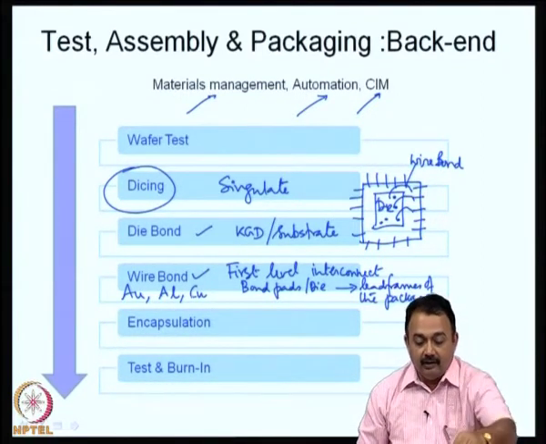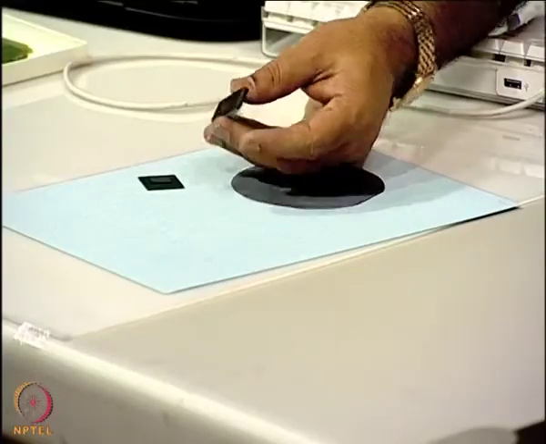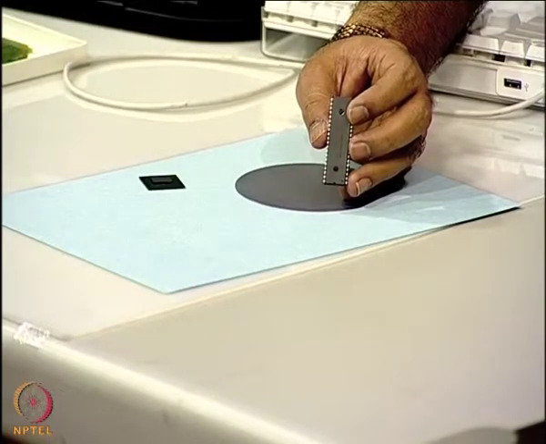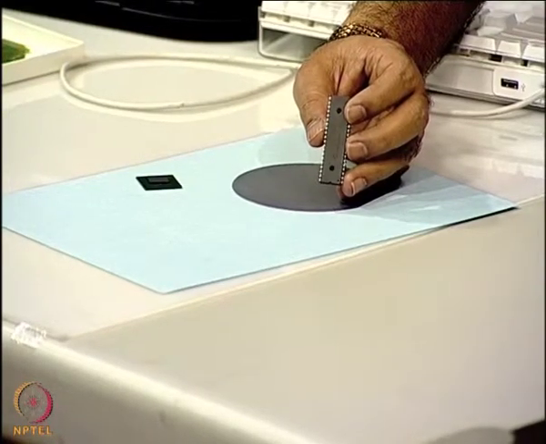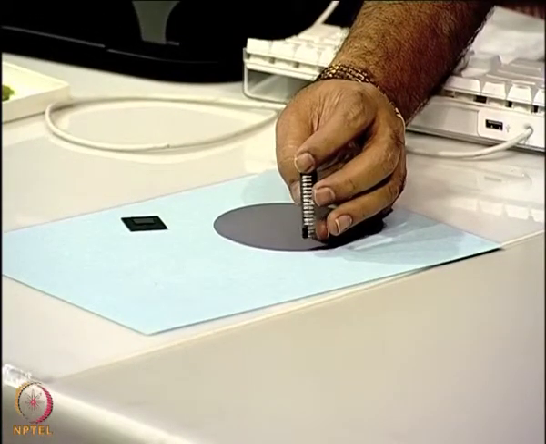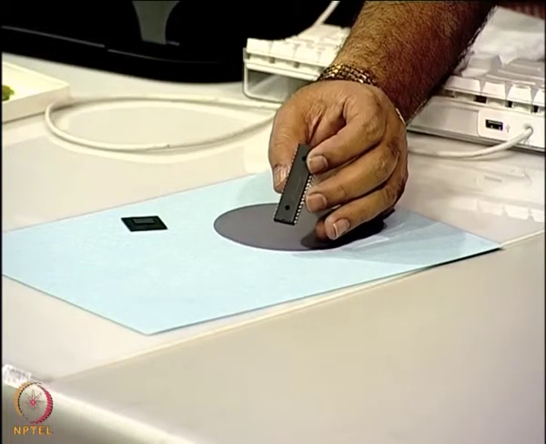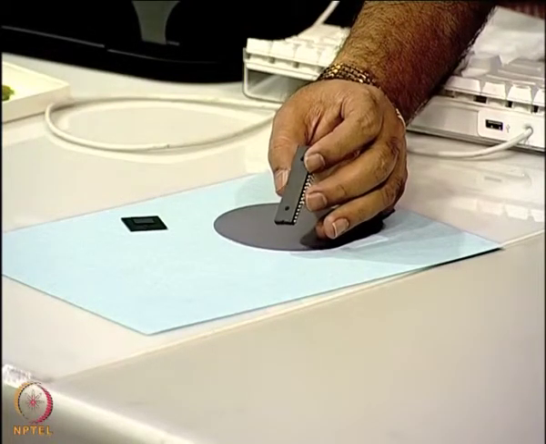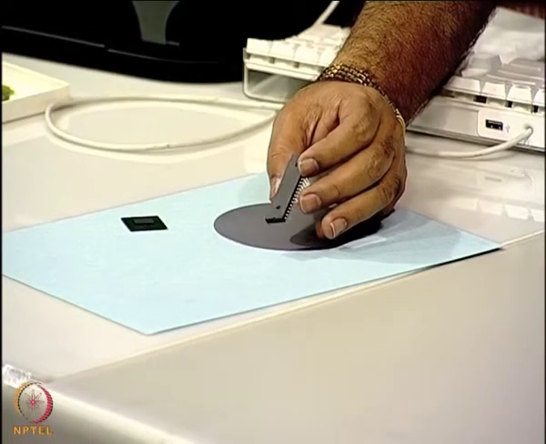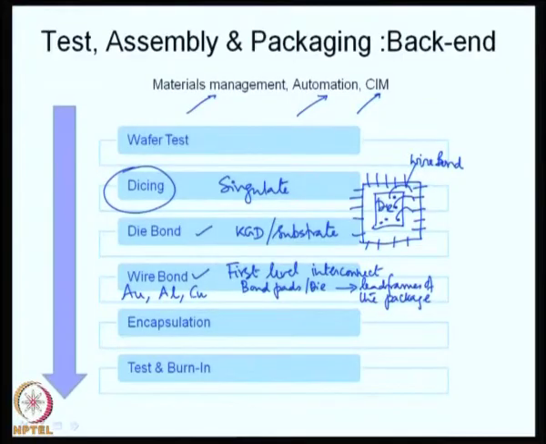If you open up any package, again I am going to show you this package which you have seen last time. If you are going to rip up this package and see, you will see the basic die that is mounted on this substrate, and then as you see here at the edges there are lead frames. So, what you expect if you open up and see is a wire bond connecting the die bond pad to the lead frame edges at the periphery. That is how the first level interconnections are done.